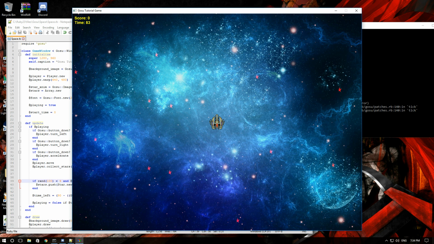But anyway, so here's the game. You're a spaceship. Control with the arrow keys. Left for turning left, right for right, forward for forward, backward for nothing. You fly around in your spaceship, collect noisy stars. I've never actually played the game with headphones before, so I didn't realize quite how noisy they were. So you fly around, you collect as many stars as you can. You have 90 seconds to do so.